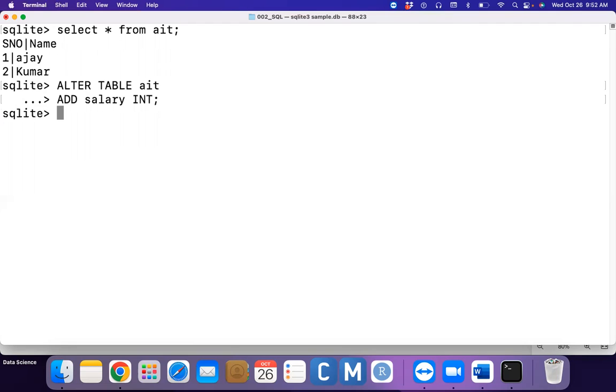Okay, so now I would like to insert the data, right? So INSERT INTO table name. What is the table name? AAT, and we are going to add the values: serial number, for example 3, and the name is, for example, Sai.